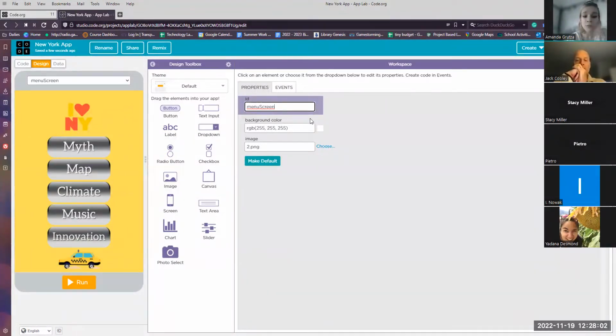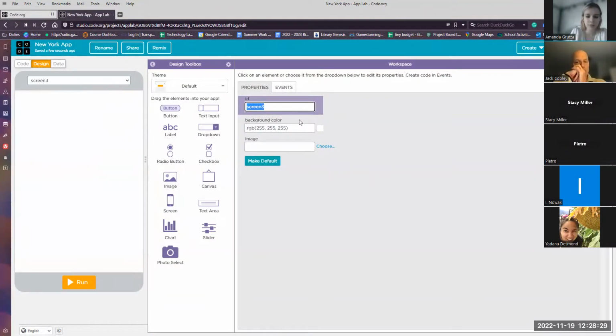Again, this is really crucial because it's going to be what we use to interact and code in just a moment. So make sure that if you have them all labeled screen 1, screen 2, screen 3, screen 4, it will still work, but it will be confusing, especially if you have a multitude of screens. So I'm just going to be doing this now. Add in all your screens, make sure you're adding your IDs, and you will be good to go.